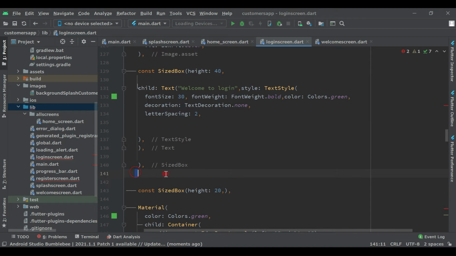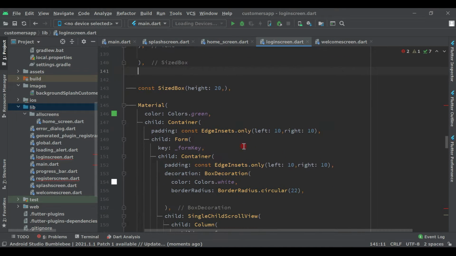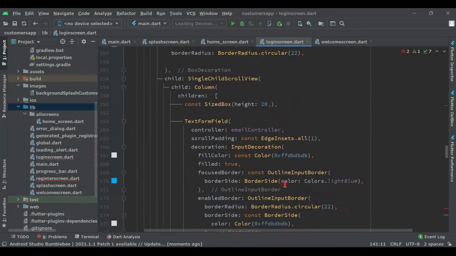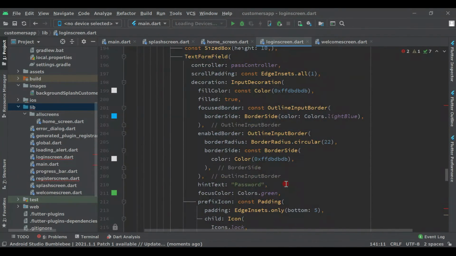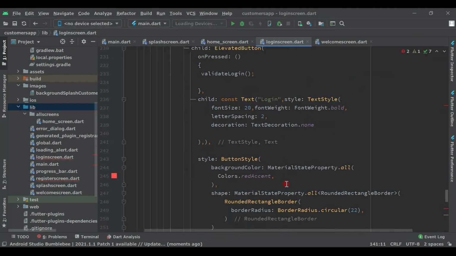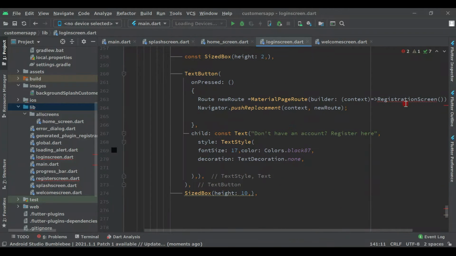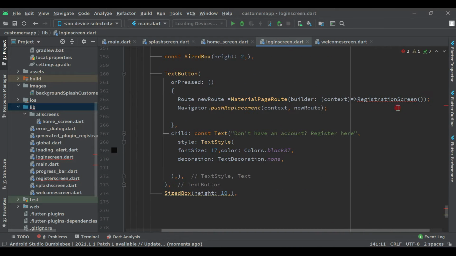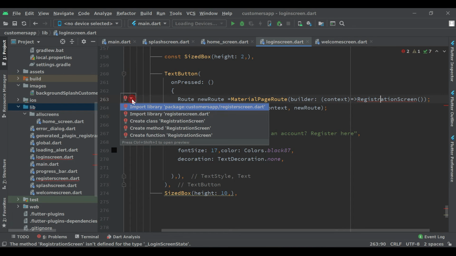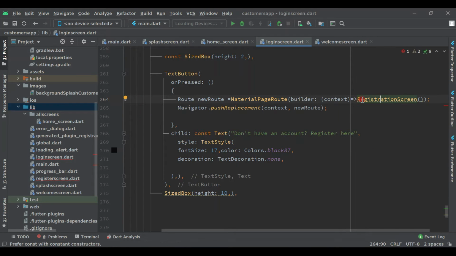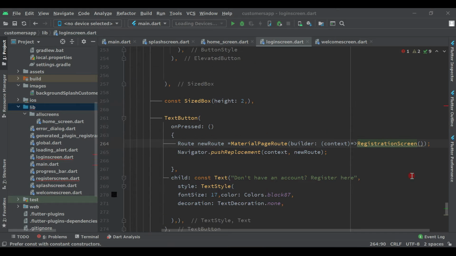Remove this from here, and then we have more errors downside. Just come to the bottom here, registration screen. Let's import this. As you can see, now the error has gone, and we have one more error.